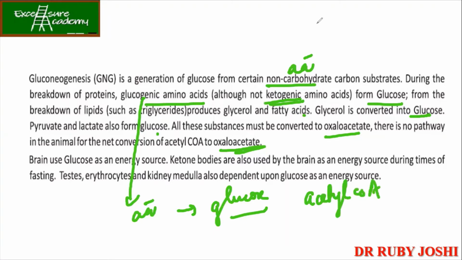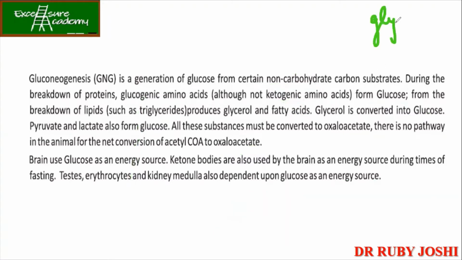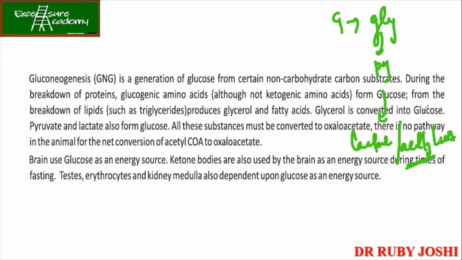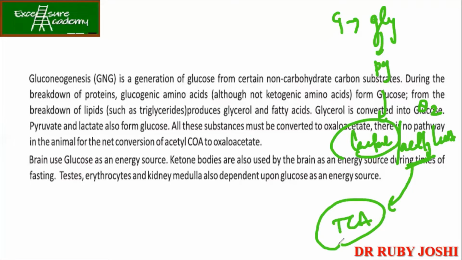One second, let me write it once again. Okay, so we know that glucose is there. Under glycolysis, glucose will give you pyruvate. From pyruvate you will get your lactate or acetyl-CoA. Acetyl-CoA you will get in the presence of oxygen, right? The lactate is in the anaerobic condition. Now, this acetyl-CoA will undergo the TCA cycle and form oxaloacetate. But if I want to go for gluconeogenesis, where glucose needs to be synthesized, what will be the best way? That acetyl-CoA should go back and form pyruvate, right?